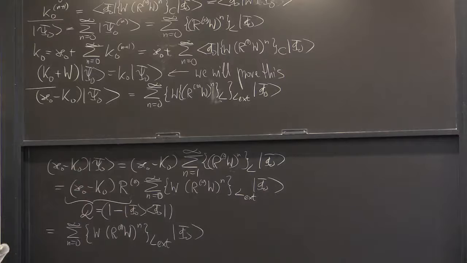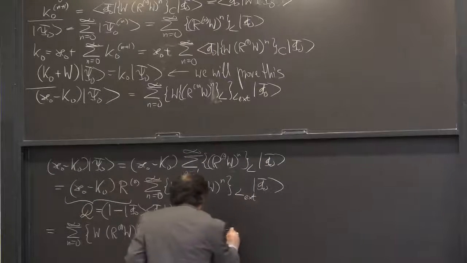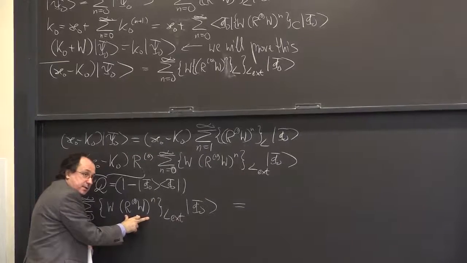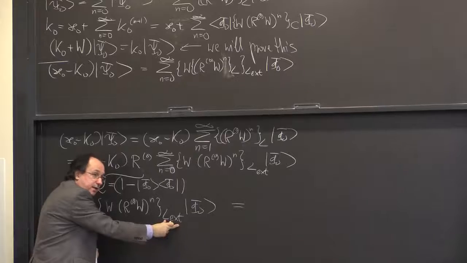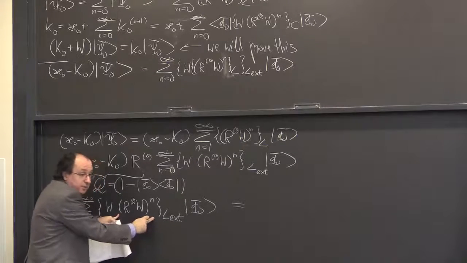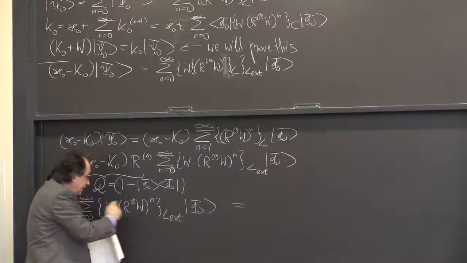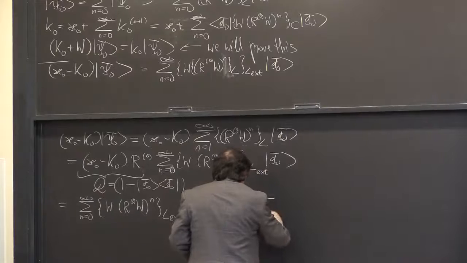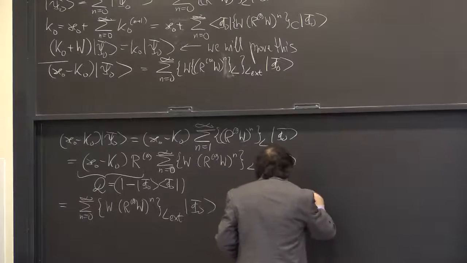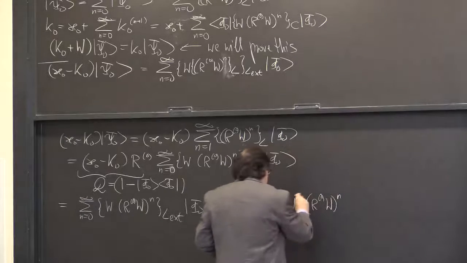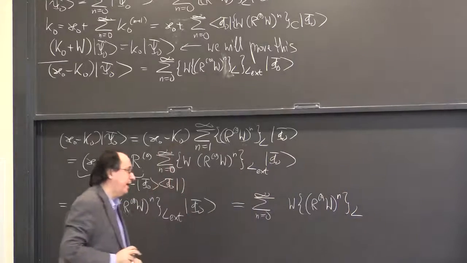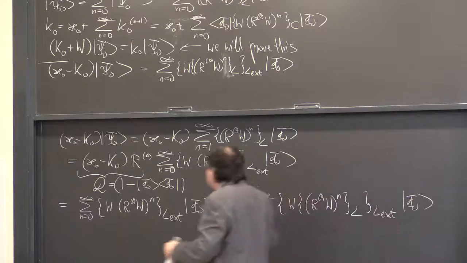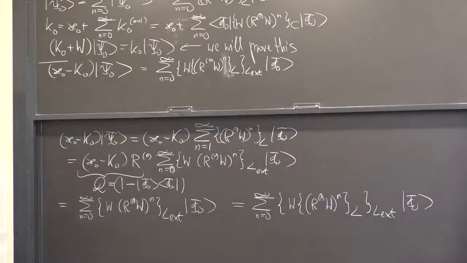And then we made one more change in this equation. We said that if you have linked diagrams with external lines here, then this part must be linked as well. It's impossible to form a linked diagram with external lines if this part is unlinked, and this part can only be linked or unlinked. If it's unlinked, it has a vacuum part, and that W cannot eliminate that vacuum part, so you would end up with unlinked diagrams. In other words, we can write one more equation, the last thing we wrote last time: this equals W R0 W to the n, where we form linked diagrams from R0 W to the n, and then use that extra W to form linked diagrams with external lines. So that's as far as we could go using these considerations.